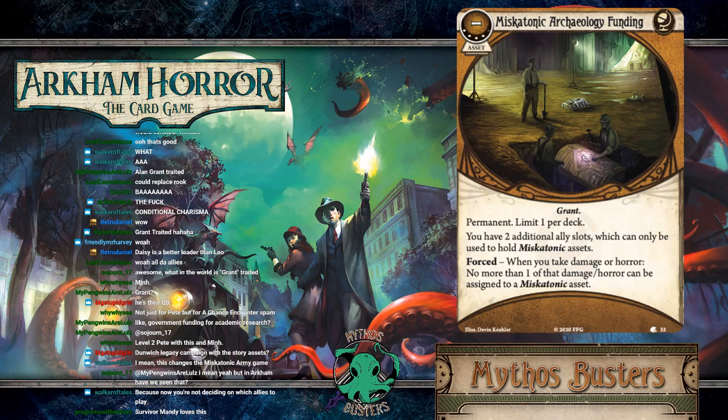Walker of Tales in the chat says this changes the Miskatonic Army game, right? I think there's now going to be 2 types. You have the one where you buy double charisma and they're just disposable people, and you just flush them down the toilet as they go. And then you have the archaeology Miskatonic Army, where I'm going to put these people out and they're going to stay out for a long time.